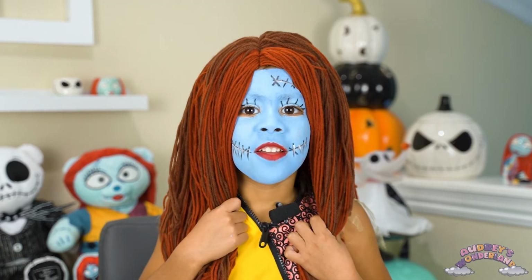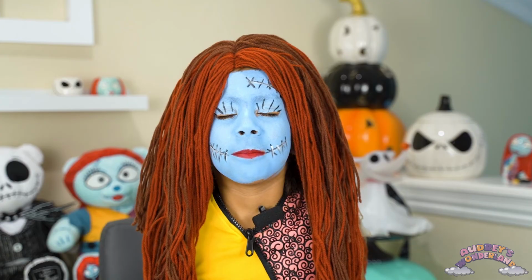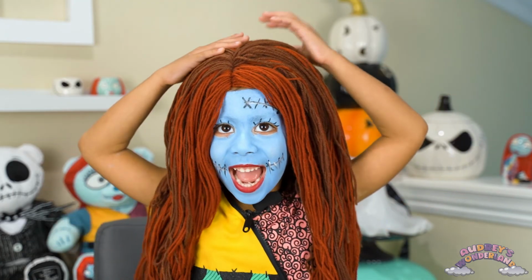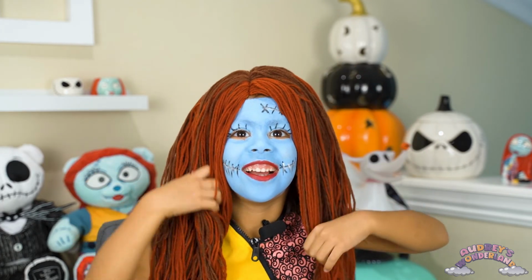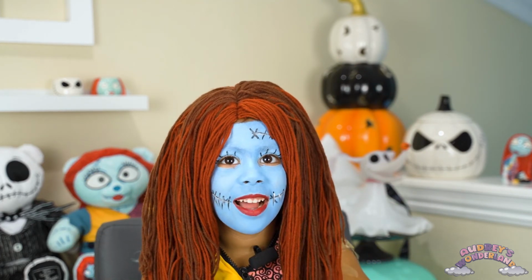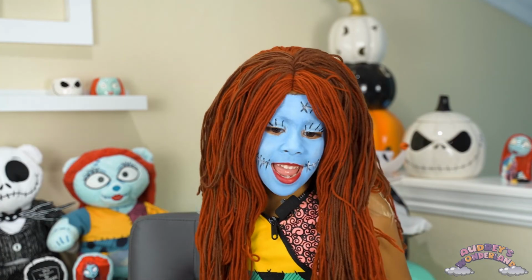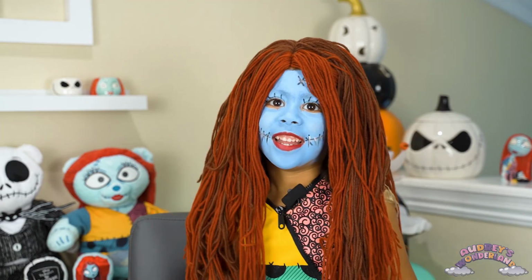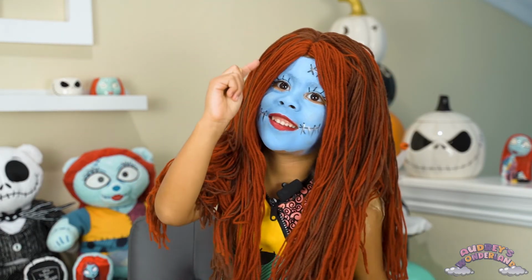Look at my Sally face. Okay, you ready to see what it looks like? Yeah. All right, close my eyes. Okay. 3, 2, 1. Open them. Wow! I like it. That looks cool. I can't see in one eye though. When I close it, I can't see the eyebrows. It looks cool. I like it. Thank you. And I have the stitches. Wow. It can be X stitches or line stitches. Like this, or this, or this.